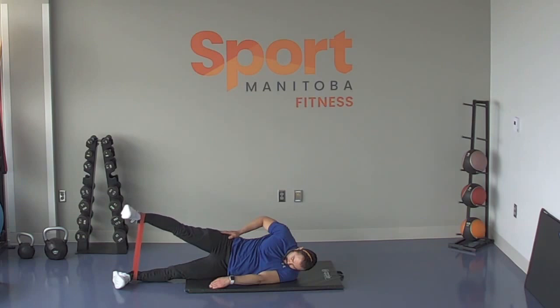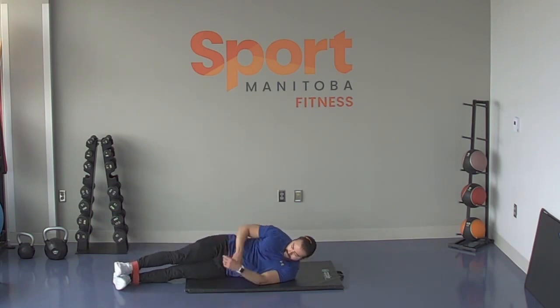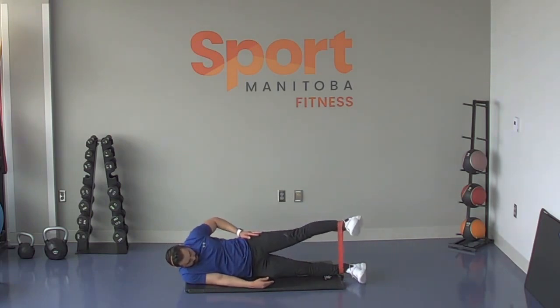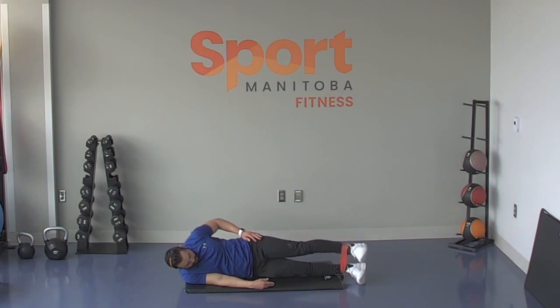And our toes pointing up, so towards our body here. And our last 5. All right. And let's work on the other side. So find the tension that you want to work with. Good. And our last 5.